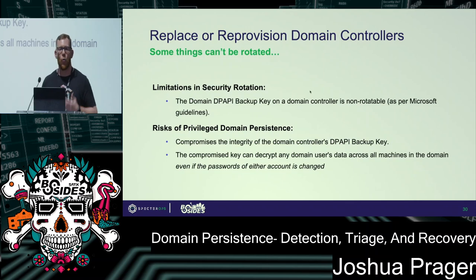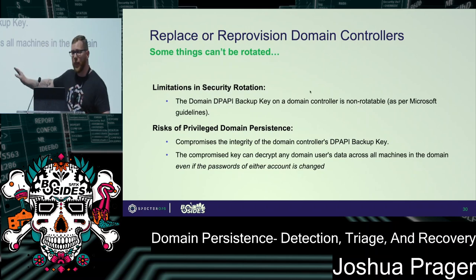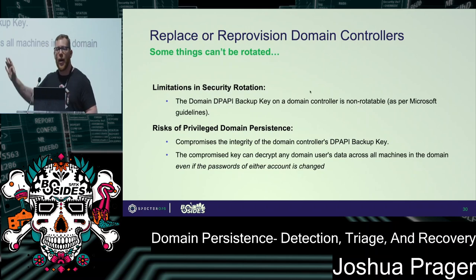And if the adversary was able to steal a copy of the ntds.dit, or they were able to compromise the domain DPAPI master key in some way, there's no way to get that back. There's no way to change that. You can go through all these remediation steps I'm about to give you, and it won't matter if the adversary still has that key, because they can decrypt all that data anyways. Okay? But if you can't afford to start from scratch, and I would say 99.9% of the world cannot afford to start from scratch, we're gonna go through these steps instead, okay?